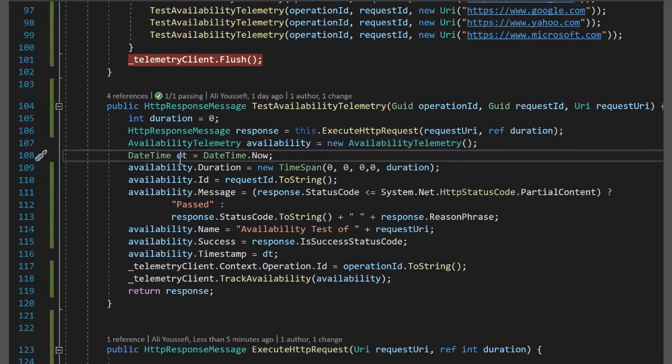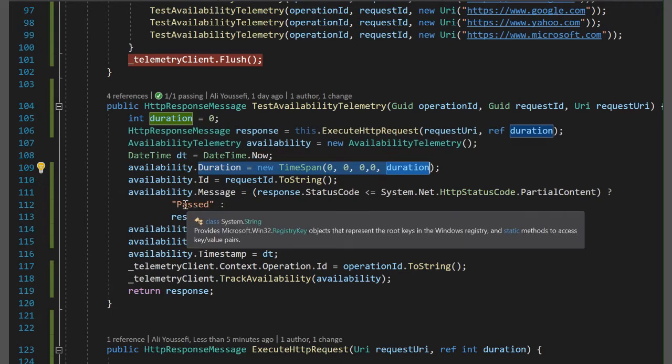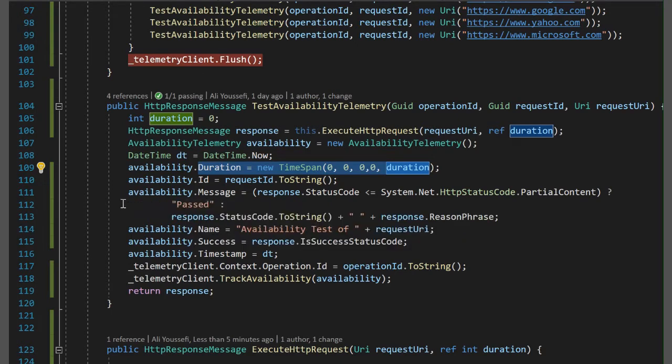You can see here I'm setting the duration to the duration that's returned from my response on my request here. I'm adding a request ID for the ID. The message, if it's passed, I'm going to try to stick to a similar type message that the URL ping test has. If it fails, try to write the status code, if it's a 403, 404, 500, whatever it may be, as well as the reason phrase.